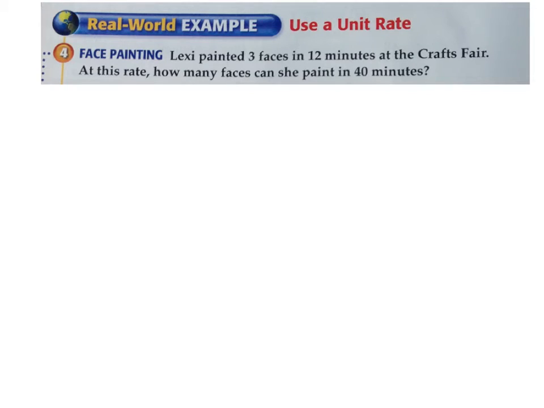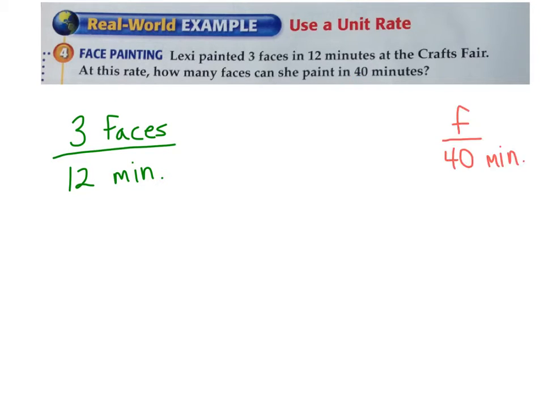Let's take a look at this last problem here. It says, Lexi painted 3 faces in 12 minutes at a craft fair. At this rate, how many faces can she paint in 40 minutes? Now over here I use the variable f for faces. I want to find how many faces she'll paint in 40 minutes.